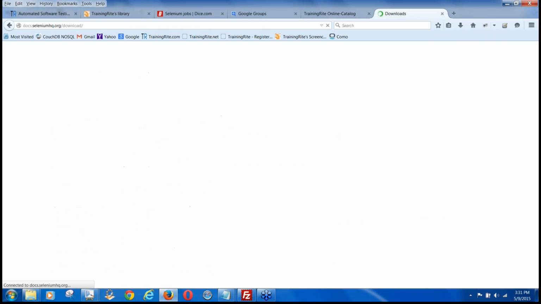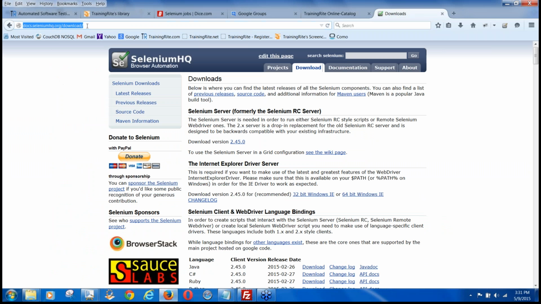Click on that. Notice this is Selenium HQ, Selenium sort of like headquarters. This is the Bible of Selenium. Anything and everything that is happening in Selenium, you should be able to know by coming to this website. There is a lot to be learned by going into this website and reading stuff.